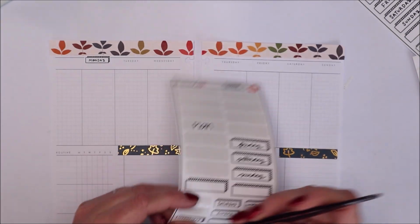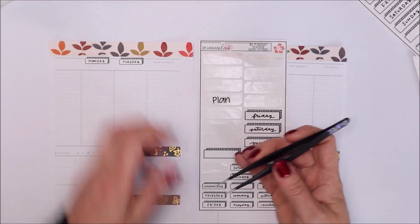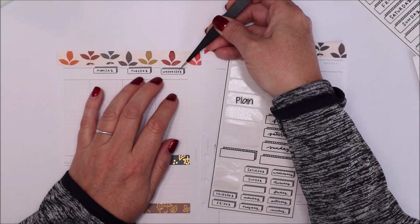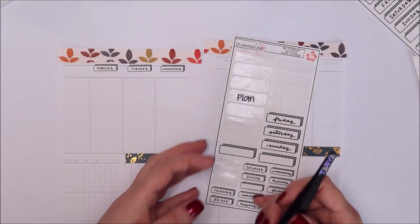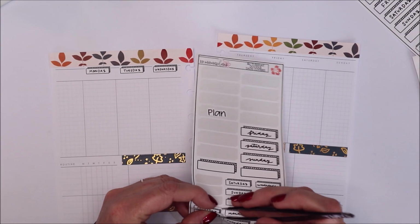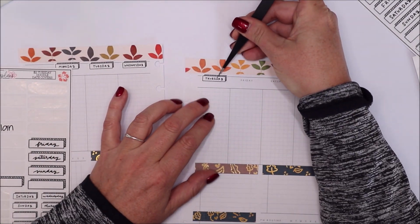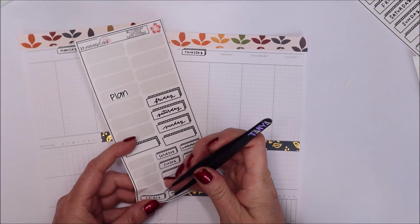So I bought 5 of these, and I've only ever used one. But you guys, it always comes back, right? When they're scripts of the days of the week like this that you know you're going to use, it always comes back around. And I love these, and maybe she'll make more. We'll see. I love Michelle from Excel Mama Plans so much, you guys. I use her stuff a lot.